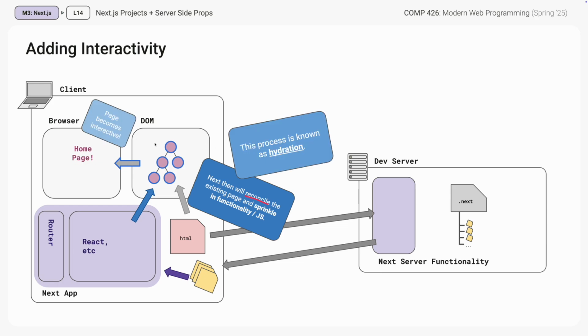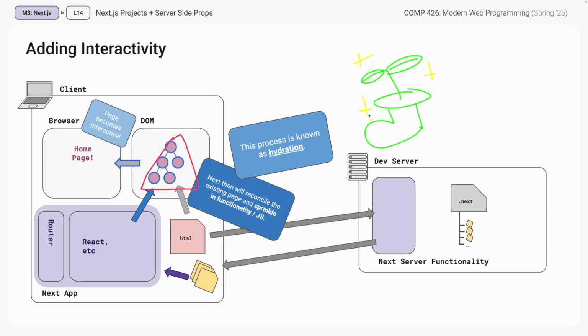And this process is known as hydration. It's a fancy term, and all hydration is taking an original, static, inert version of HTML, and then after the fact going in and adding extra functionality, right? It's a fancy word, but you can think of it like the example you used in class: if you have a plant that's dead or dehydrated, it doesn't really do much, but once you water the plant, it's going to grow and be all happy and alive, right? And so that's the same idea here.